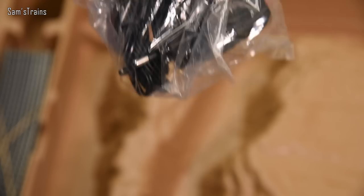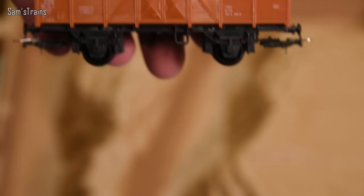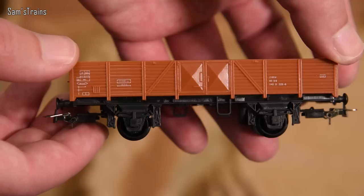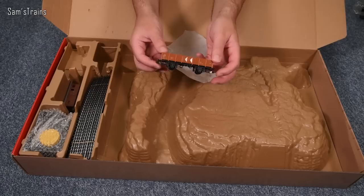What else have we got then? We've got the European style transformer there — power pack, whatever you want to call it — so you will need an adapter if you're in the UK. Then we have the first of the wagons. I quite like that — that's a nice wagon. You've got NEM couplings — so you could swap those out and use them with British rolling stock. That is awesome. The wheel sets are just made of plastic, but I suppose you could swap those out for metal ones. The wagons themselves aren't too bad actually. The molding is not very good on the inside, but they're OK for what they cost.